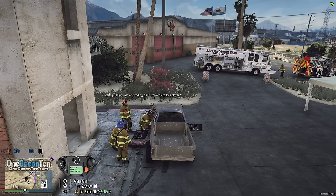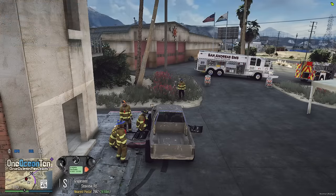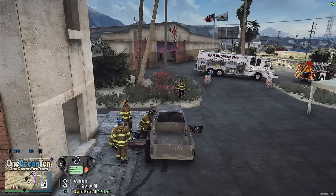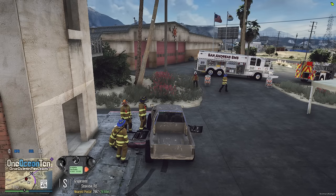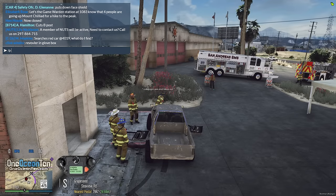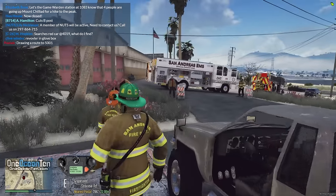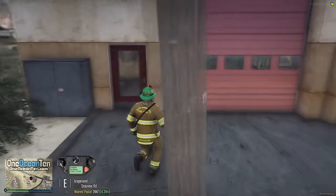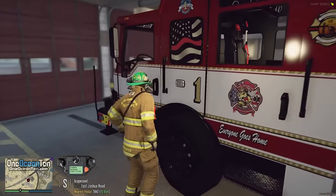Training is interrupted by a real dispatch tone. 'That's a fire tone.' Fire radio - engine and ladder, Medic 12. Address: 5001 Galera Road, white pickup truck 45 feet off a cliff. 'Jesus. Okay, let's go.' The dispatch repeats: engine, ladder, Medic 12, 5001 Galera Road, white pickup truck 45 feet off a cliff. Charles Three.